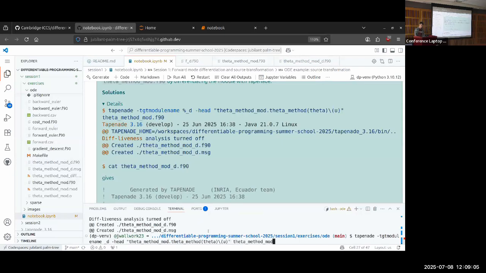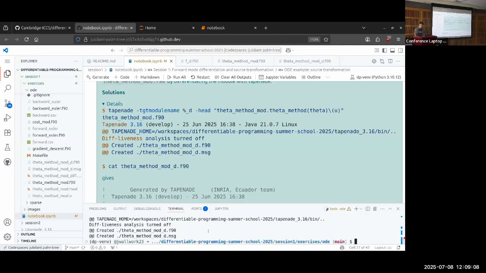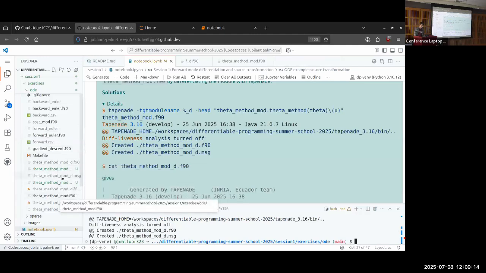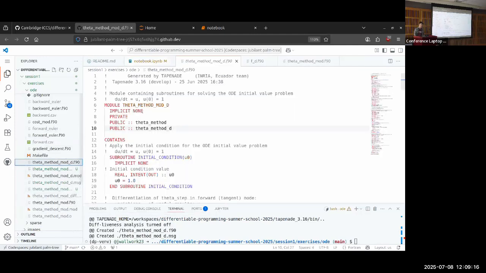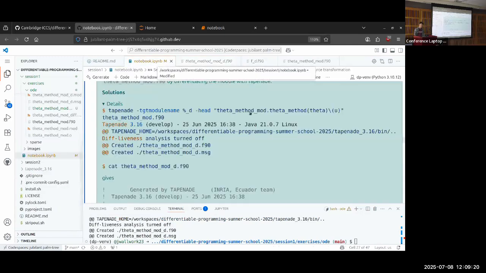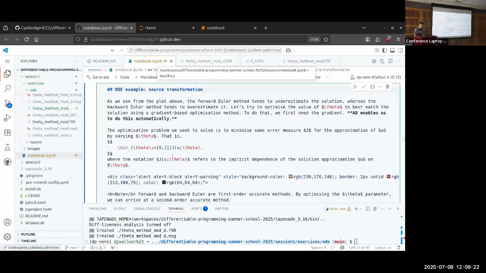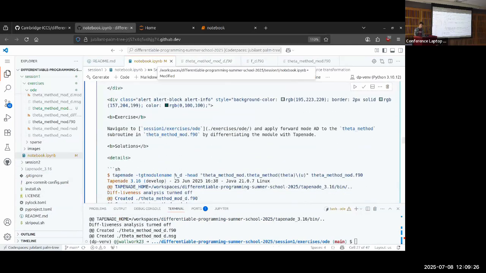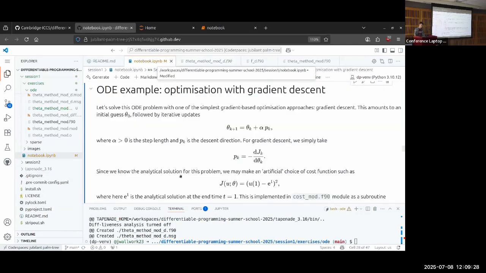And then you need to pass the name, and it does the derivative there. So when we reopen that, we should get here. Now it's theta method mod d rather than diff. So yeah, apologies again. This is because it's been copied and pasted from something else. That percent sign is not meant to be there.